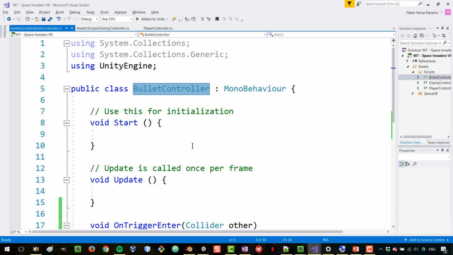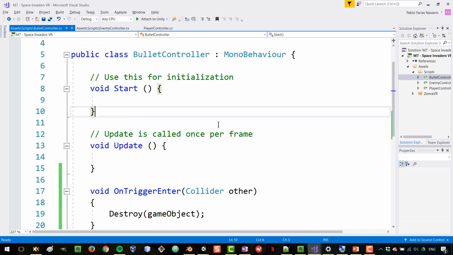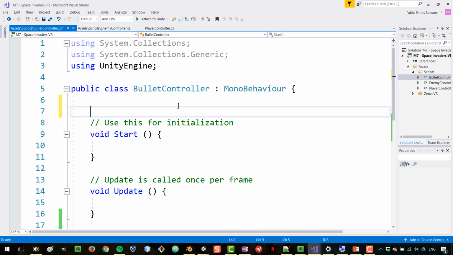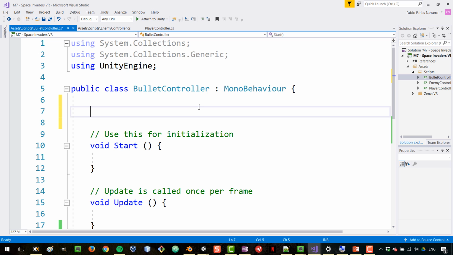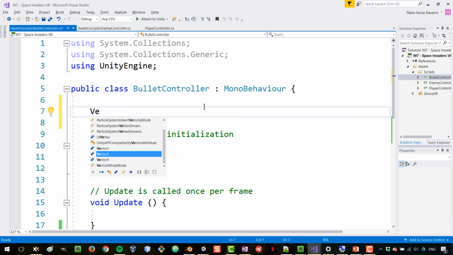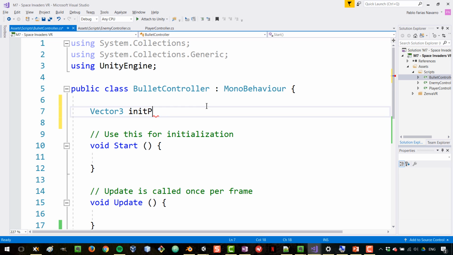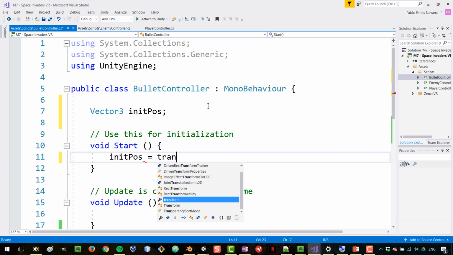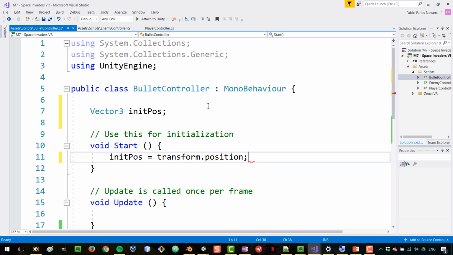And for that, we are gonna need to keep their initial position. So I'm gonna create a private variable here, which is going to be a Vector3, and I'm gonna call this initialPosition. And when the bullet starts, we're gonna set that position to the position of the bullet, so that we can always access that initial position.